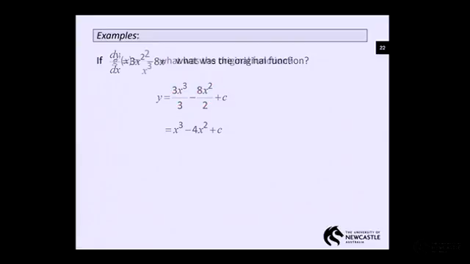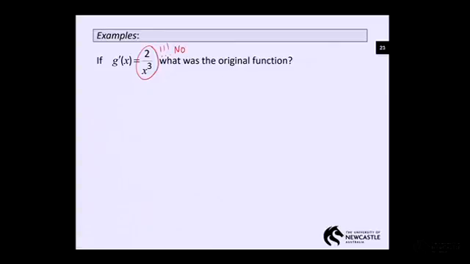So the next one that pops up says, if I tell you g dash of x is equal to 2 over x cubed, what was the original? This is not ready, so I want you to put a couple of exclamation marks and say, you're the one sitting, you're the one who's got to realise this is not ready to be treated. Why is it not ready? Because it's not written with the x to the power of n. It's got an x to the 3 in its denominator, but it's not ready in the x to the n format. So you can see that to the right on your page, it has then been rewritten.